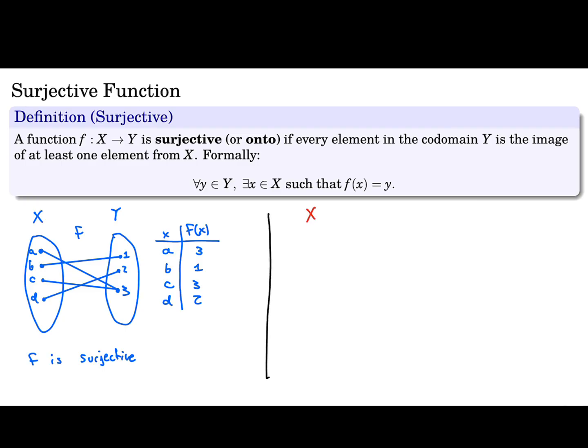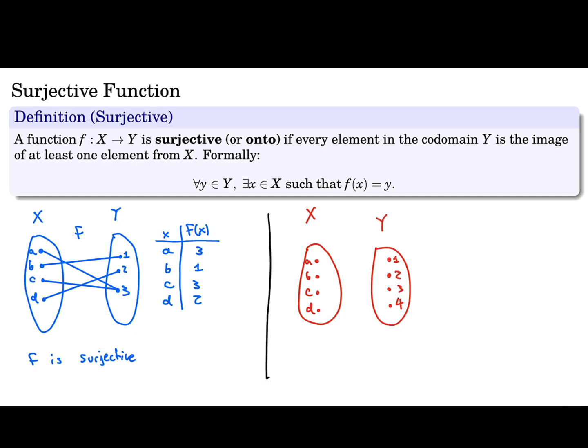So let's say that x now is the same set here, a, b, c, and d, and let's consider the same set y, 1, 2, 3.